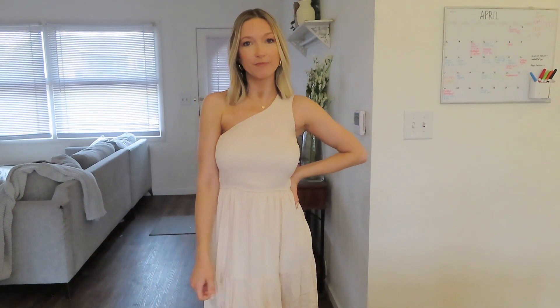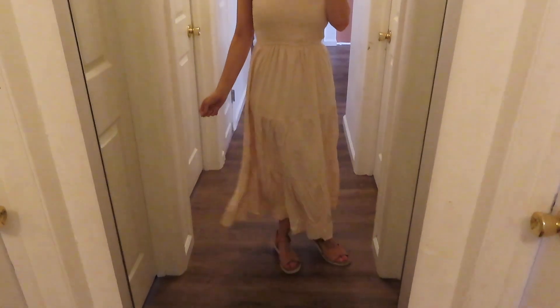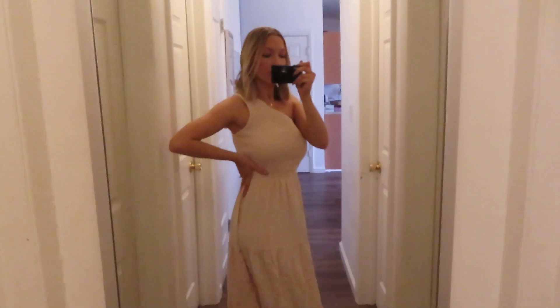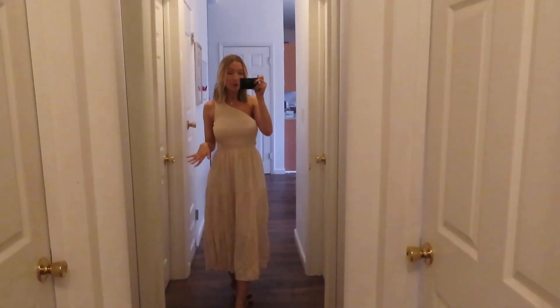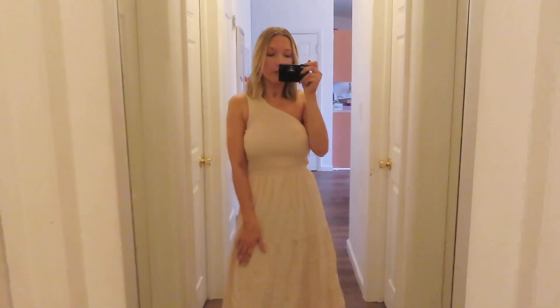I think this will be a great option for Easter. I could just throw on a little cardigan. This is still a longer dress, but a tiny bit shorter than the previous dresses, which I love. I love these flowy dresses — fitted at the top, flowy at the bottom. They really flatter your waist, and I feel very cute but comfortable. That is the most important thing — to feel comfortable. I love this color and the neutral.